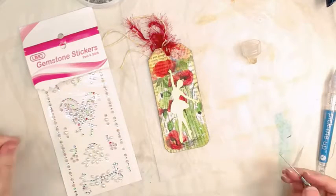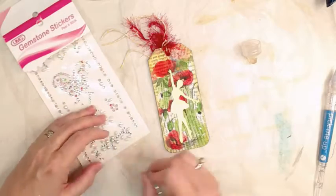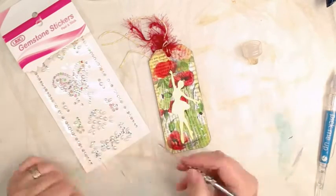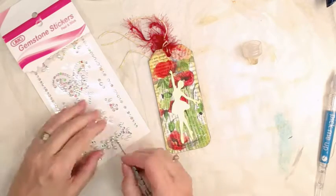I like to put my original tacky glue right there on my hand, so when I'm using these flat back gems, I can just put a little dot, however much I think I need, with my pokey tool right there, which I use a lot.